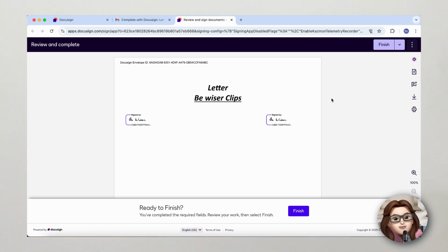And that's it. You've successfully changed your signature in DocuSign without creating an account, making it easy to personalize or maintain a consistent signature across documents.